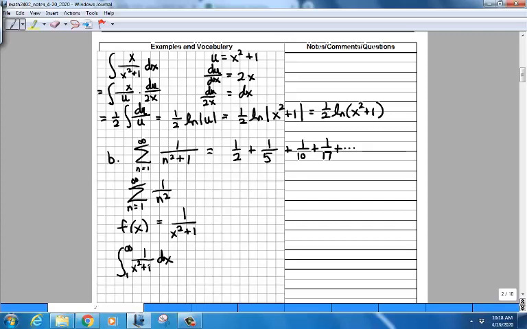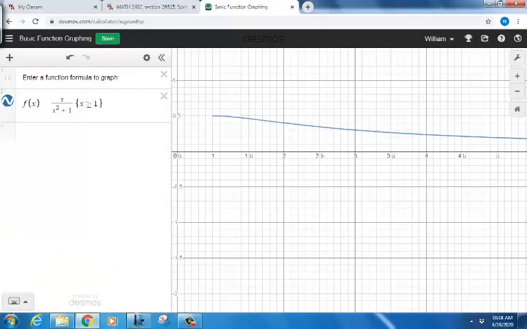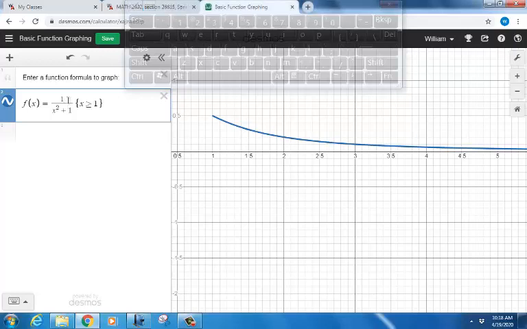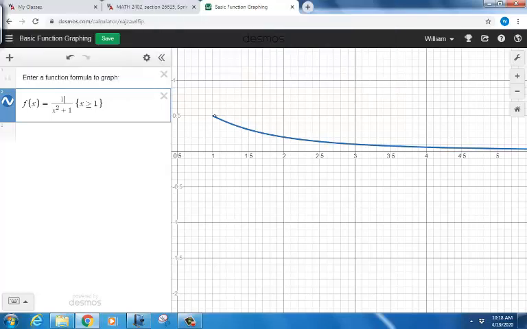So I can check that with calculus again by taking the derivative of 1 over x squared plus 1. But I'm going to check this just informally with a graph because I've already got almost this graph built. So I'm going to change the x here in my previous graph to 1, and then let's look at the graph of that function, starting at 1. Well, there it is, and I think it's pretty clear. When x gets larger, 1 over x squared plus 1 is always decreasing. It doesn't have any peaks or valleys in it. It's not going straight down, but it's definitely decreasing for x bigger than or equal to 1.